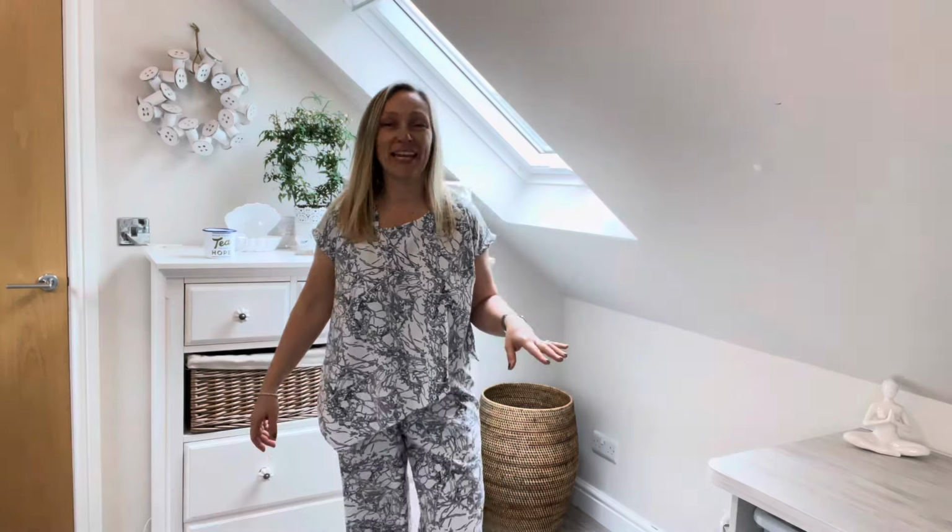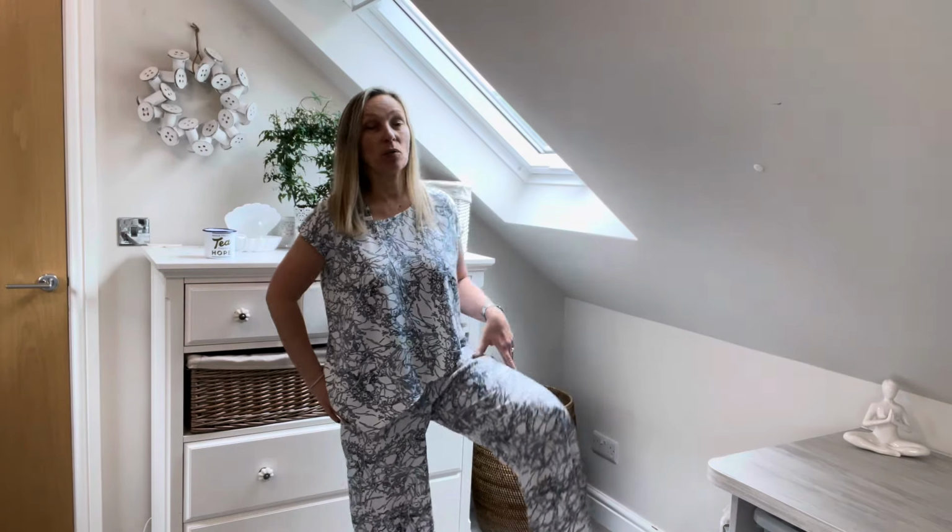So here I am in the Pomona pants and the top, looking like a pyjama set, to be honest, but I still absolutely love the Pomona pants. I have actually worn them separately with a plain top, and I think I'll do that with the two of them, just wear them separately rather than together. You never know, on holiday it might work, but as I say, I can see many more Pomonas in my future. They're just so easy to make, and for me, the width of the leg is just perfect. So lovely, floaty, lightweight trousers.